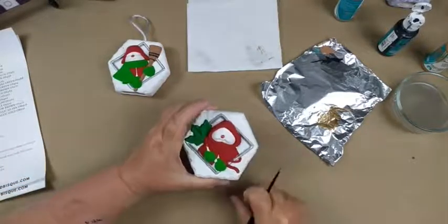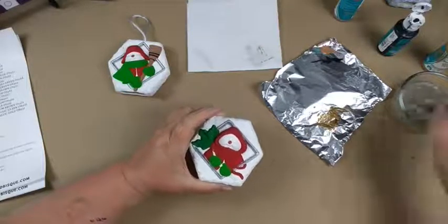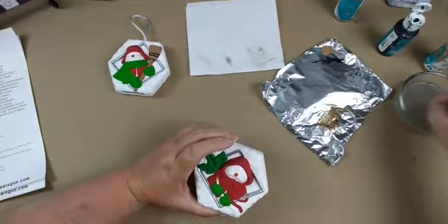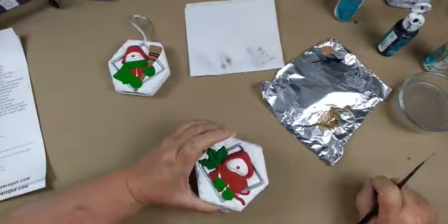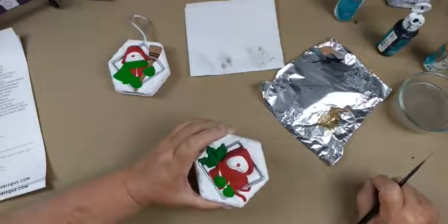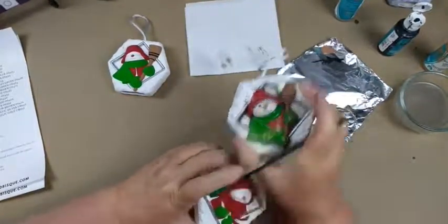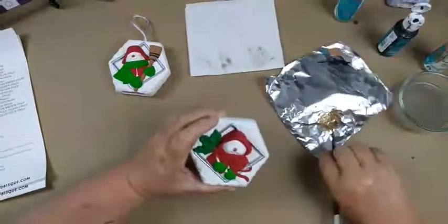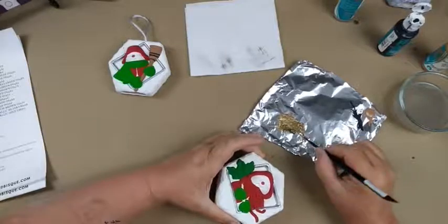So if you have your gold on, from there we are going to wash out our brush now. And our next step is to paint our eyes. Oh, and we got the gold on the snowflakes and the mittens too. I kind of forgot about that. I would have washed that brush out anyway, because it was getting clogged up.